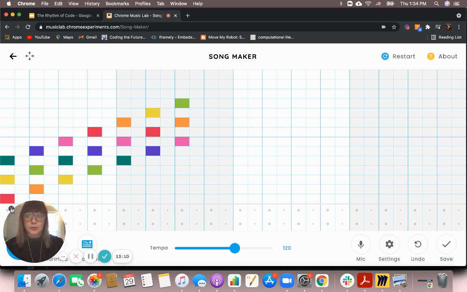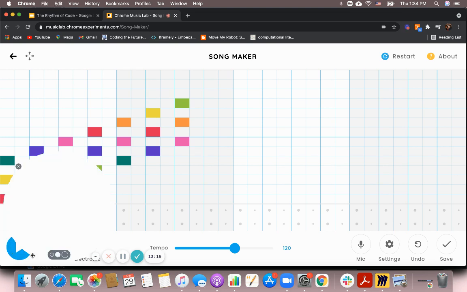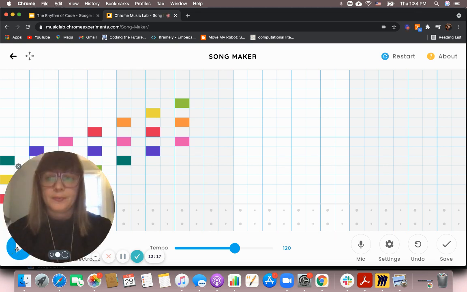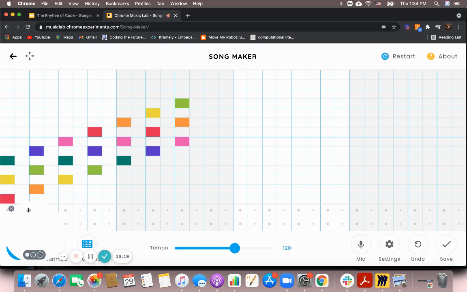let me make myself just a little bit smaller. I'm going to take my picture off for just a second, and I'm going to hit play. Now notice that it keeps going, right? It keeps going. Now here it comes, and it comes back. Notice the loop. The loop is repeating more than one time. Okay, I'm going to pause here.